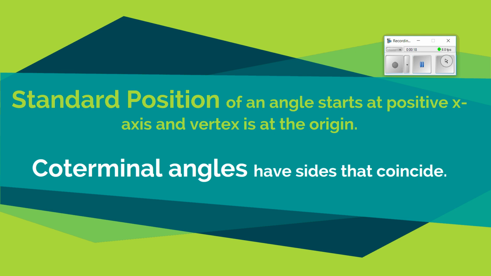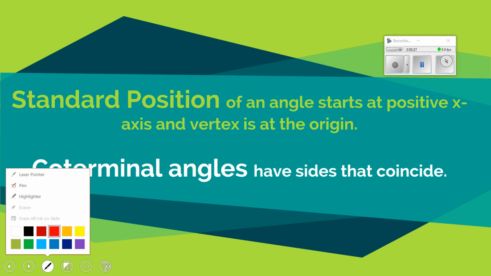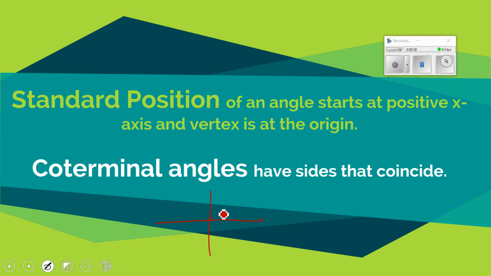The standard position of an angle means that the vertex is at the origin. If I drew it and you had an angle here, the vertex is at the origin, and then the angle starts at the positive x-axis. So it's always going to start here, okay? And then it opens up from there and we rotate it around. Wherever you stop, the measure of the degree, if that opens up, say, 60 degrees, then that's your angle. That's the standard position. It's going to start here and then it may rotate all the way around.